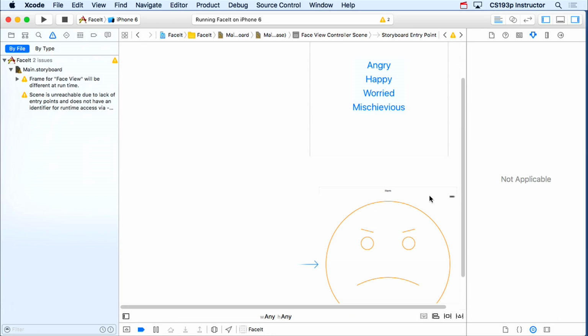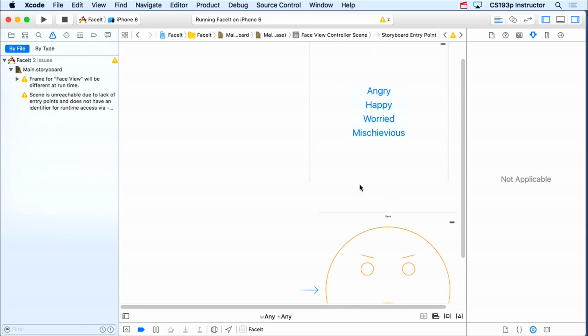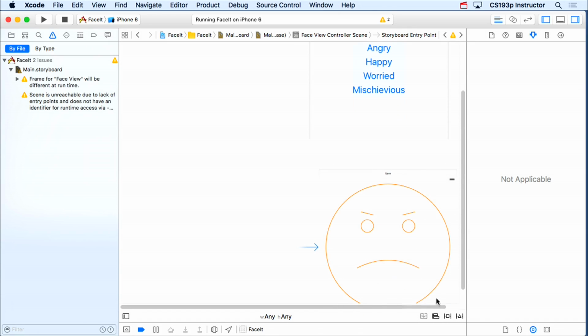We haven't even done anything with iPad at all in this class yet, so this is our first time doing it. And we're going to put this in split view controller where this is the master and this is the detail. Makes sense, right? Because if we're clicking in the master, this would be the detail that's shown from clicking on this. So how do we do a split view controller?